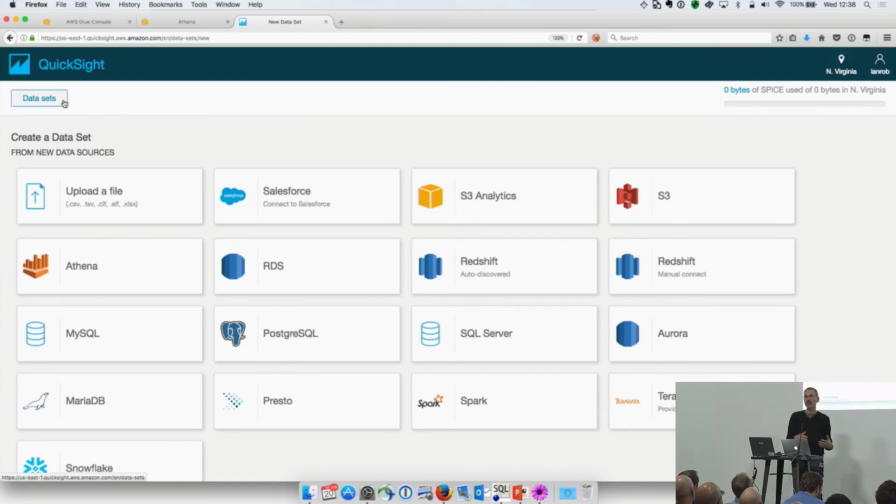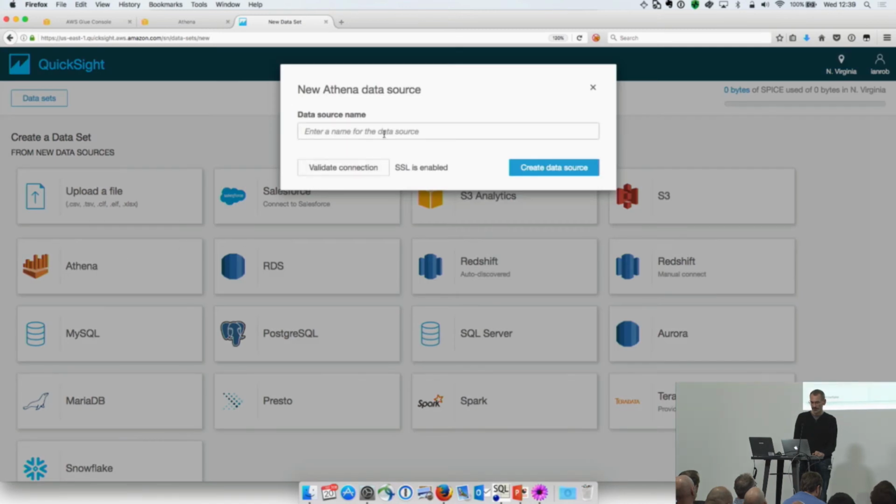So QuickSight allows me to connect to lots and lots of different sources of data in AWS, to S3, to relational databases in RDS. In this instance, we're going to connect by way of Athena, so we're actually going to delegate a lot of the heavy lifting to Athena and allow Athena to do all the aggregations on our behalf. We can connect to Redshift and so on. In this instance, we're just going to use QuickSight to connect to Athena. And let's call this NYC. So I'm giving a name to my data source.